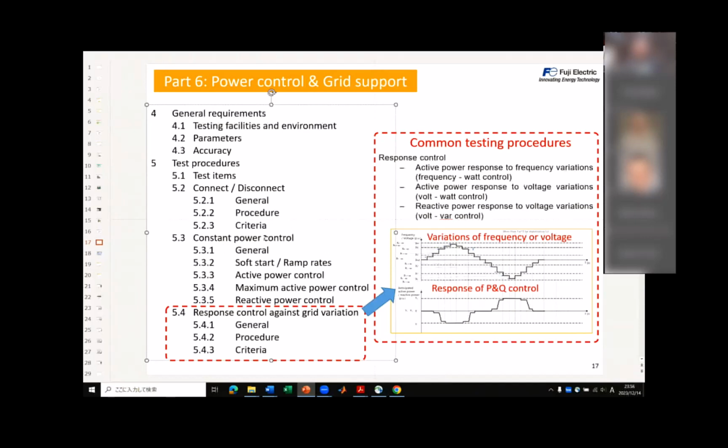According to the response control against the grid variation, we can see the fluctuation of frequency and voltage. Following such a deviation, PV inverters can control their active power and reactive power.